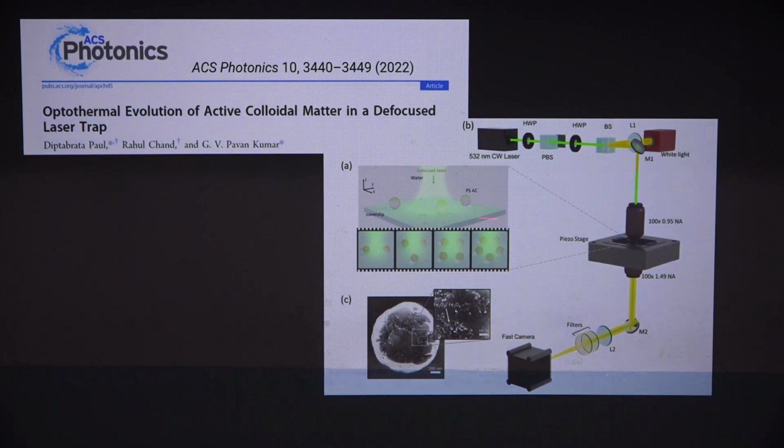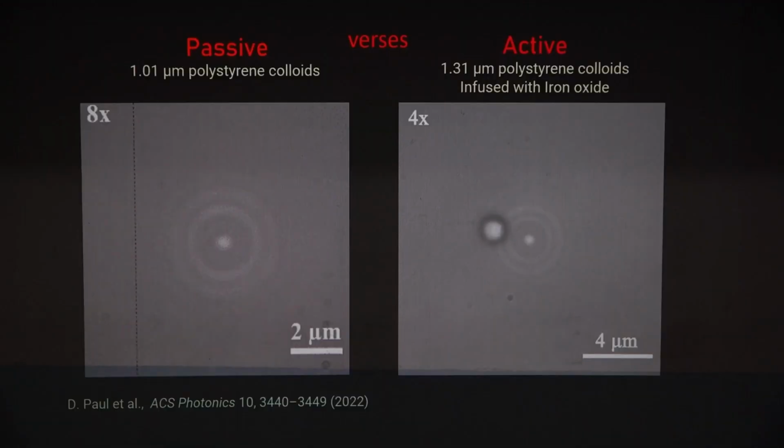One of the ways to create a structure, the simplest formulation, is to have a defocused laser beam. You take the same light-absorbing colloid I was talking about, and illuminate it through a high numerical aperture optical lens to create an optical potential whose well is not exactly a conventional harmonic one but a distributed washboard. Essentially it is a defocused laser. Then we use a fast camera to study the dynamics of the assembly.